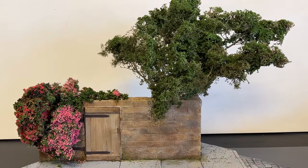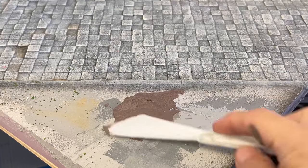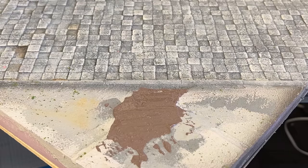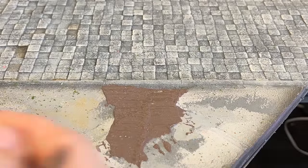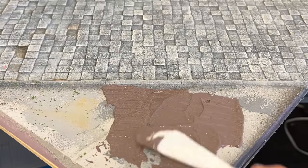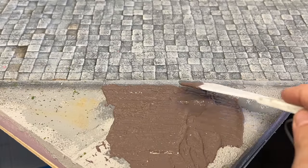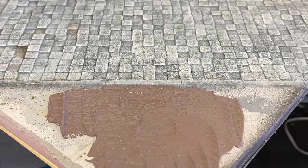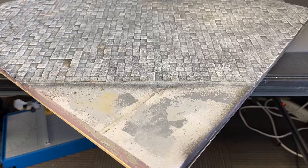Next thing I need to do is put the dirt work in the back in that little courtyard area, and also fill in the dirt area on the corner here. The curb is proper and painted in. All I need to do now is put some dirt and grass. I'm going to use Ammo by MIG's acrylic mud, fill in all this area with a thin layer for our dirt level underneath, and also do that in the back by the tree — that will help secure everything in place.